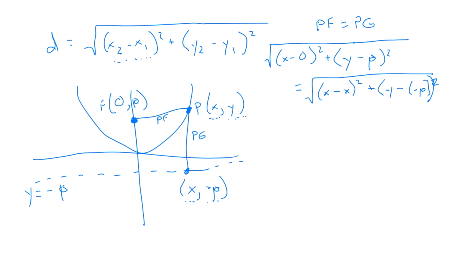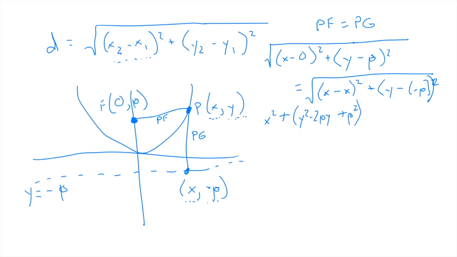And so if I square both sides, I get x minus 0 squared. I'm thinking x minus 0 squared, that's x squared, because the 0 doesn't do much. Plus y minus p squared, and you think, gosh, I wish I knew what that... Oh, wait, the dance. Should I turn on the video and do the dance? Square it, multiply and double. So hey, I squared it. Negative p, I'm squaring it. Sorry, I pointed and you can't see it, of course. And then y times negative p is negative py, and I'm going to double that. Square it, multiply and double. So minus 2py. And so there's that guy.